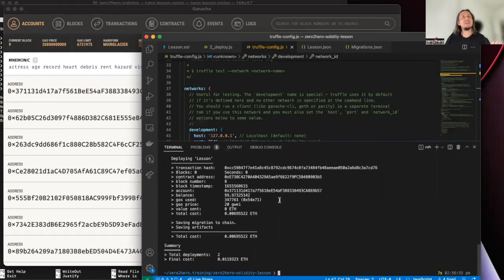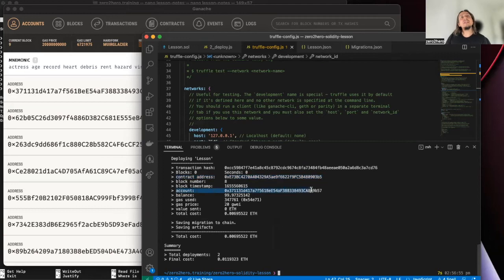Yeah, that's all. Now our smart contracts run on the local blockchain. An important thing for the blockchain side, when we deploy anywhere, is that to reach our smart contract, we need its address. Keep it safe.